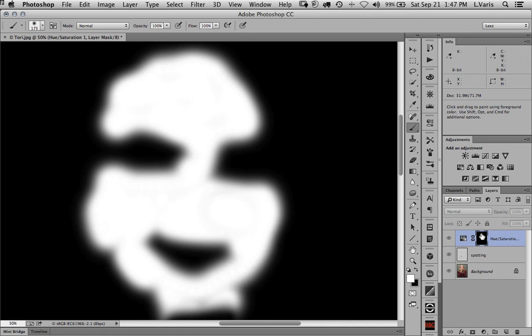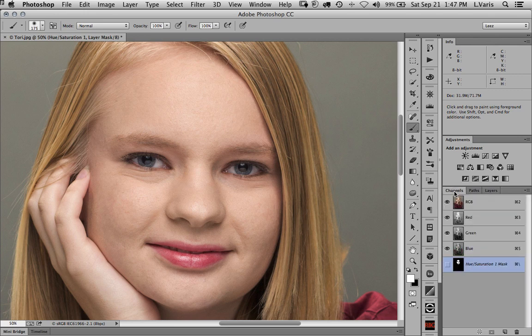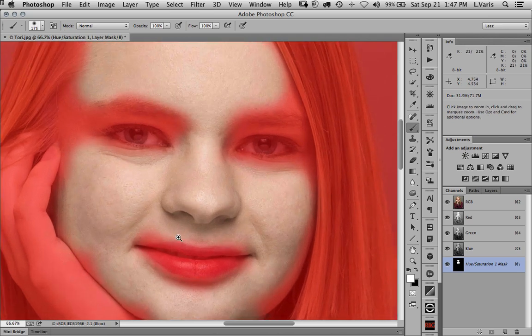Okay, and I'll show you another trick for this. I'll go back to seeing the full color image just by Option or Alt clicking again on that layer mask. And another way we can visualize that mask is to go to the Channels panel and then turn on the visibility of the layer mask. And we can kind of see now how it relates to the face. And I might want to carefully paint in so that I'm not covering up the lips, but I'm coming right up to it.